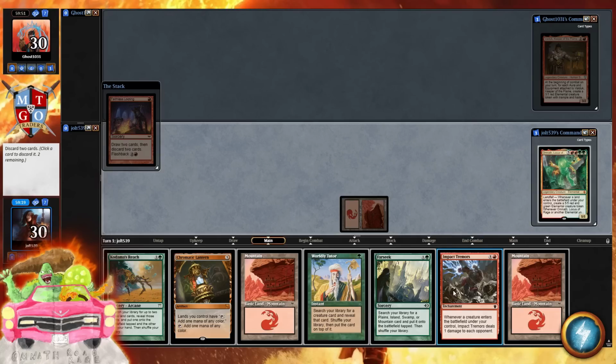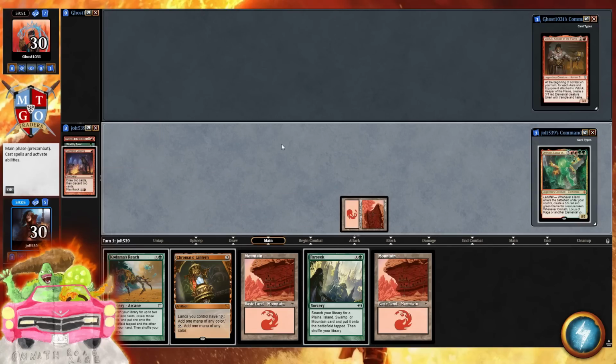I think at this point we need to get rid of Impact Tremors, and Farseek does allow us to grab another land on the battlefield. Do we want to get? We can use Worldly Tutor. Yeah, let's get rid of Worldly Tutor. I think we're okay with that. Everything else is pretty nice. We really just want to ramp with this deck a lot. So anything else, we're going to pass the turn over to our opponent.